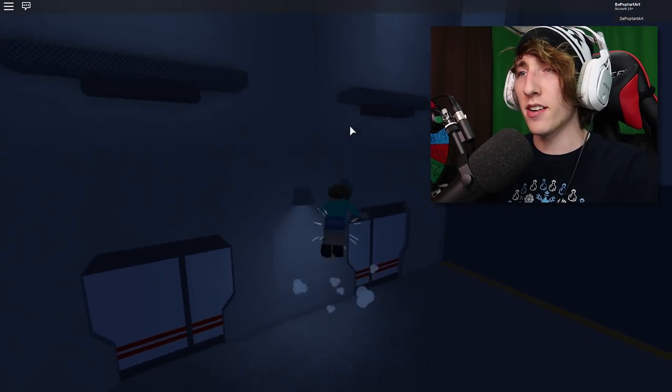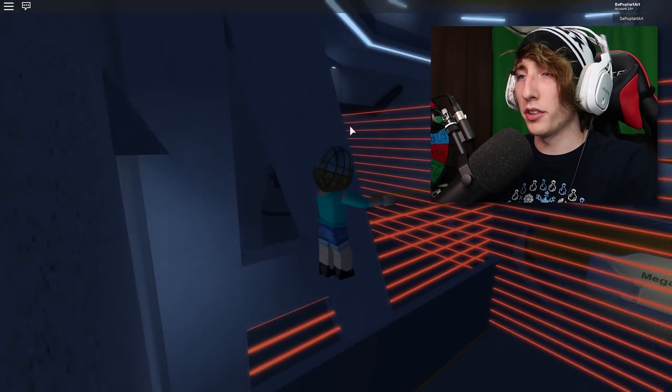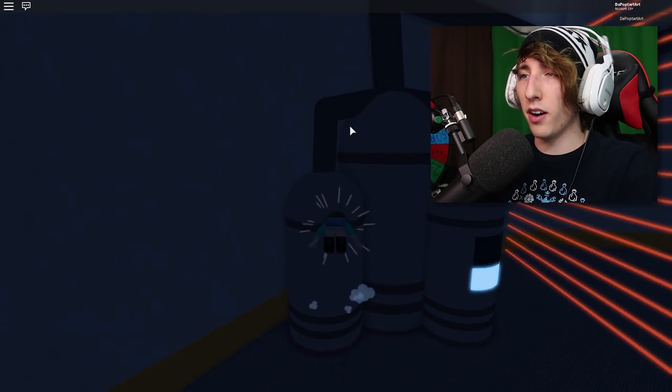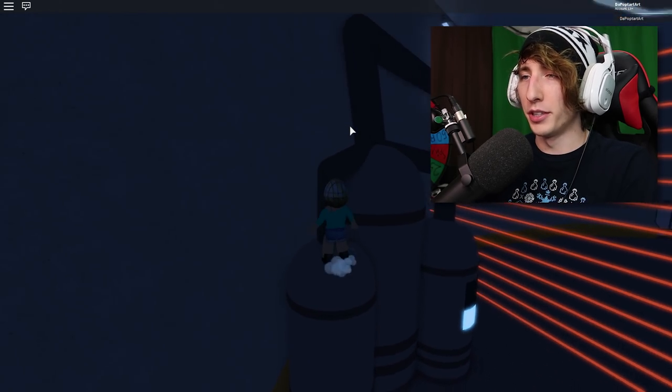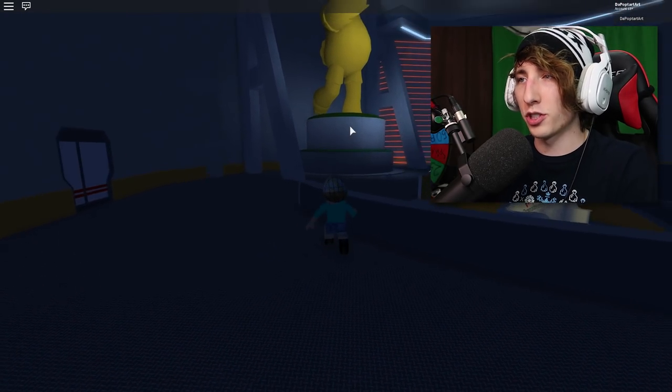So the first thing you want to do in here is go ahead and jump up here on the wall like this and just get up here. And then what you want to do is double jump and shift straight on past those lasers and onto this thing right here. And then just simply jump up here like this. Problem solved, no problem, walk around the lasers, jump down here.